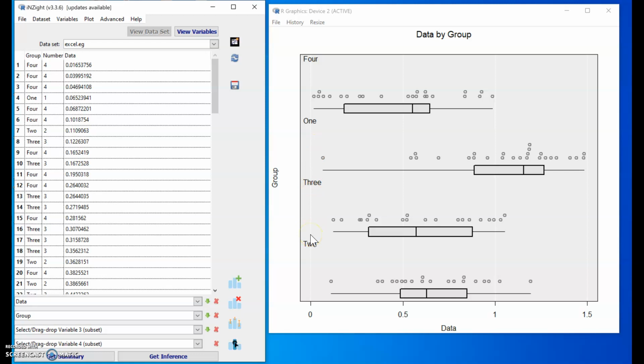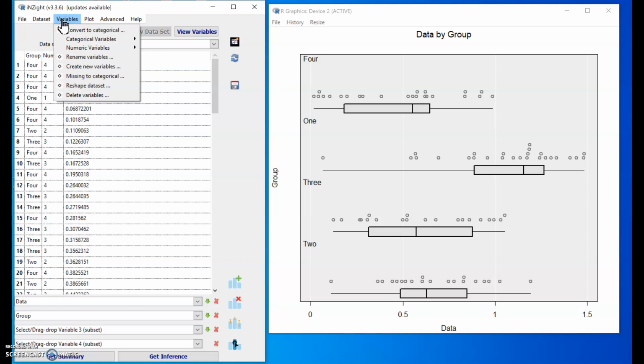And for an ordinal variable, unless the names correspond exactly to the order, then I should reorder these so that they display in that ordinal variable in that order.